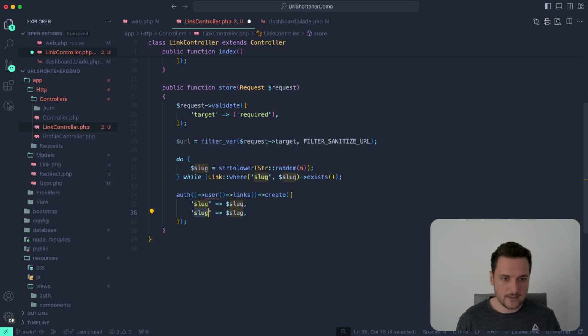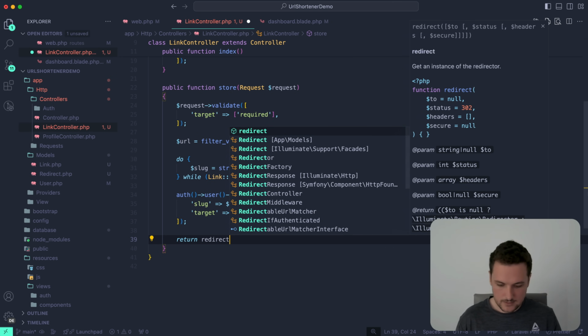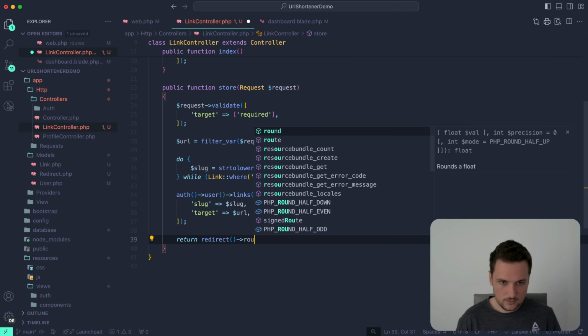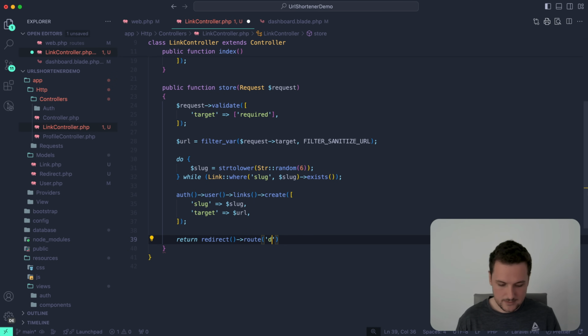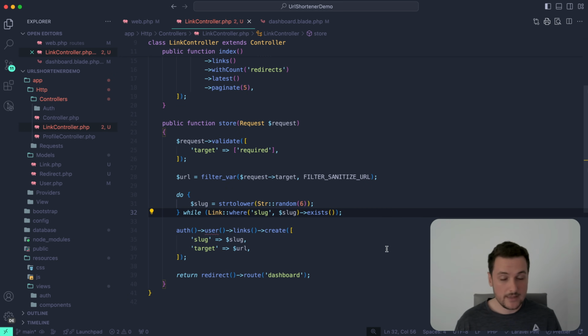And we also have to add the target, which in this case is the sanitized URL. And we are going to return redirect to the route dashboard. Perfect. In theory, this should work.